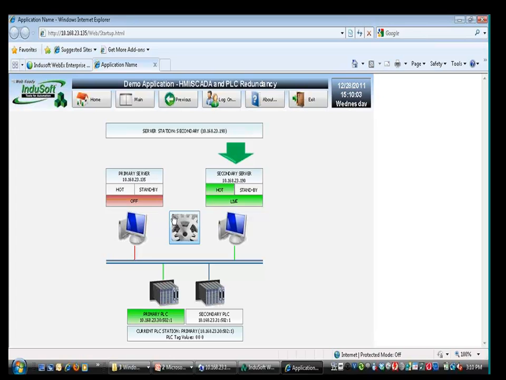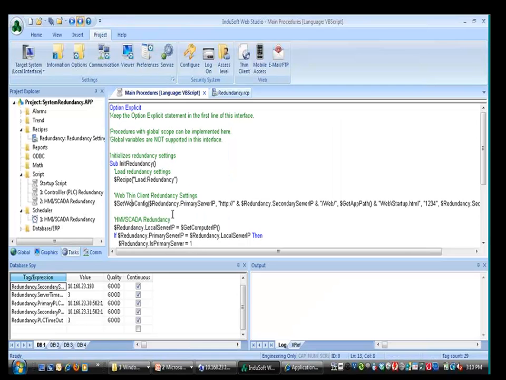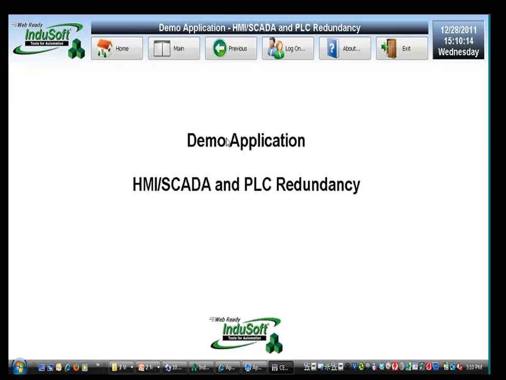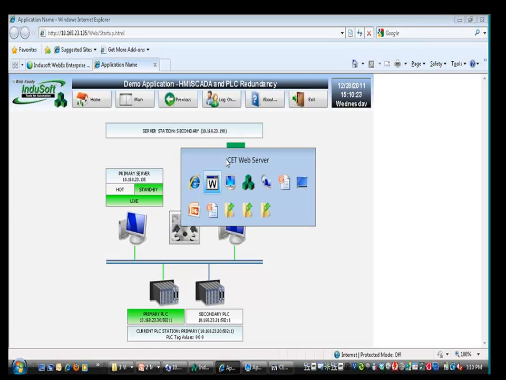And I show here that the primary server is offline because the application is no longer running. I can run the application on the server again. And the WebSync client shows here that the primary server is running, but it remains connected with the secondary server.